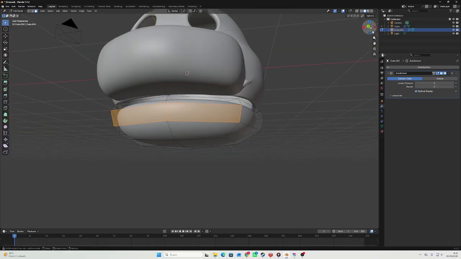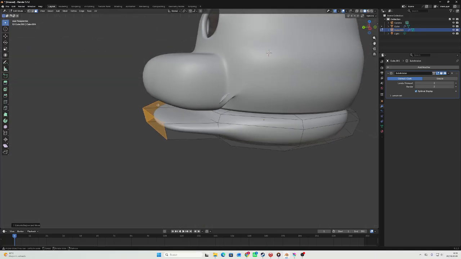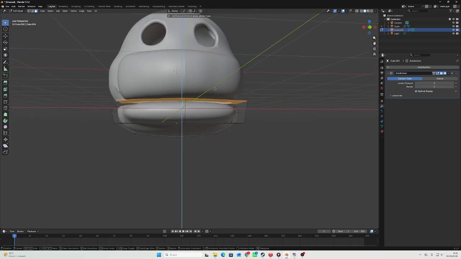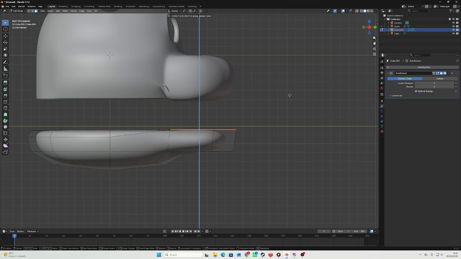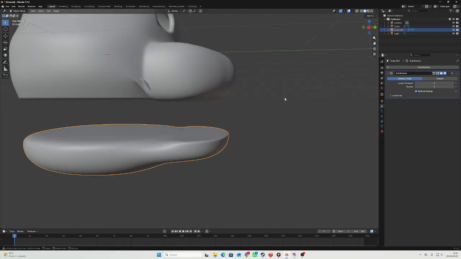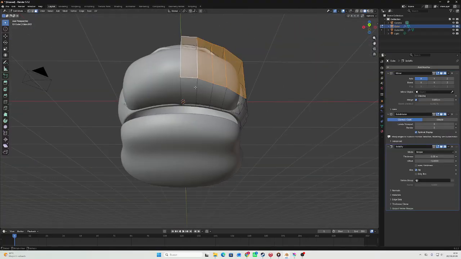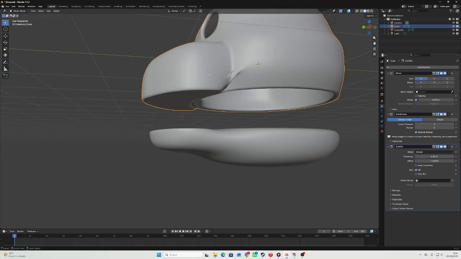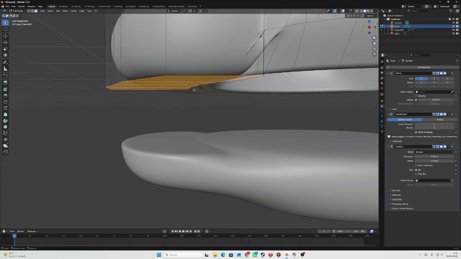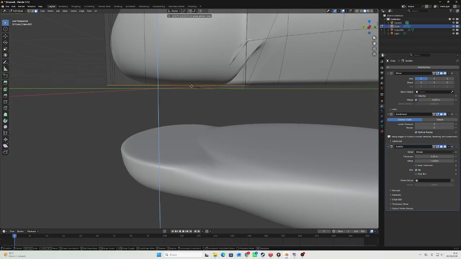Let's select these and extrude them. Now pull this up. Let's lower the jaw actually. There you go. We're actually going to lift them up a little bit.